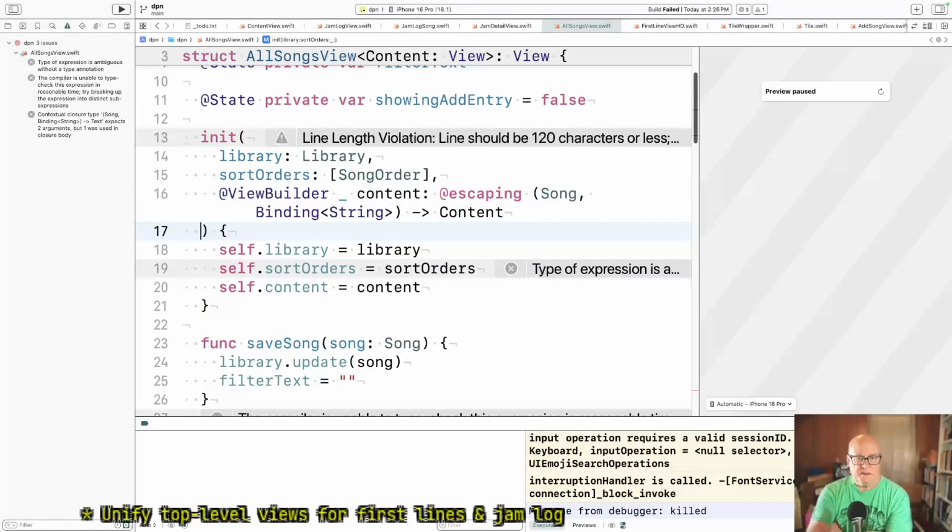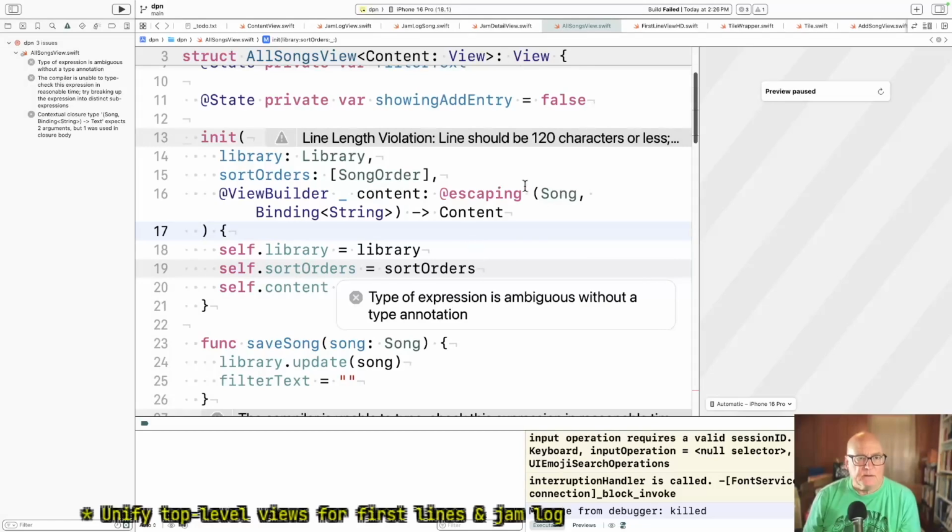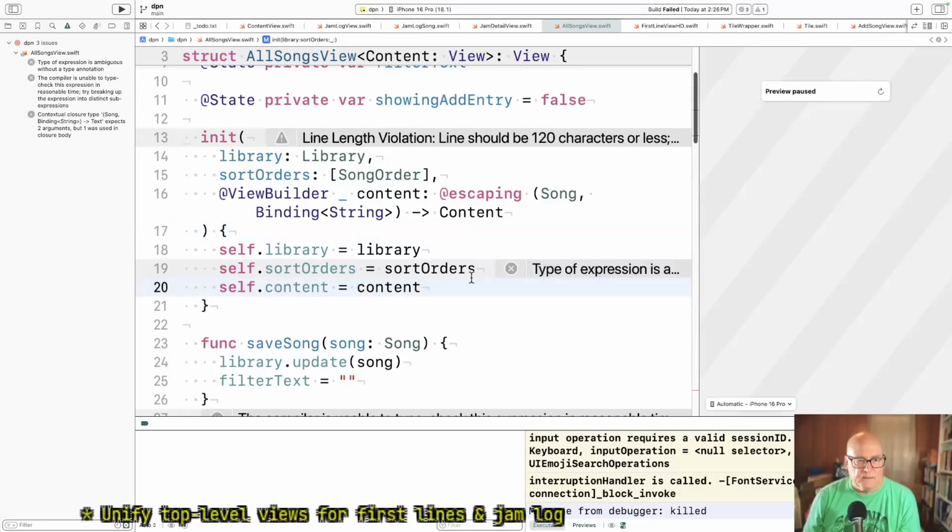Okay, view builder takes song and binding of string. Type of expression is ambiguous. I think it's content that it complained about. Content is a function from song and binding to content.